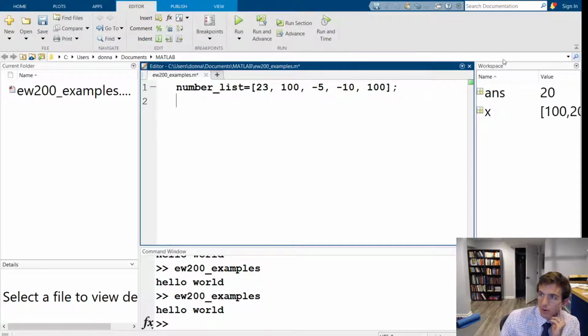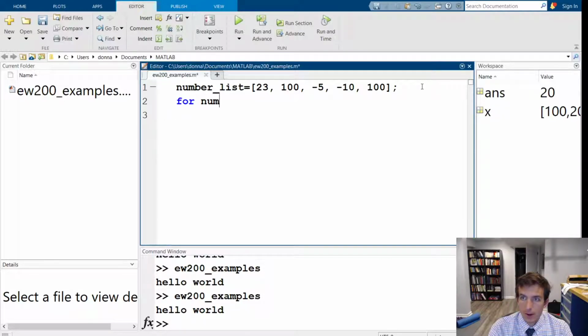Notice that MATLAB also puts a health indicator on the side of your editor here. So what we're looking for is green. If you've done something weird that MATLAB thinks could cause problems, it'll turn orange. It'll say a warning's found. And if you do something illegal, then it will turn red and say, hey, this is bad, right? So check it periodically, and it should say green. And that means you have healthy code. Okay? So there's numberList.